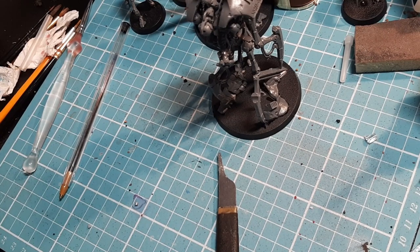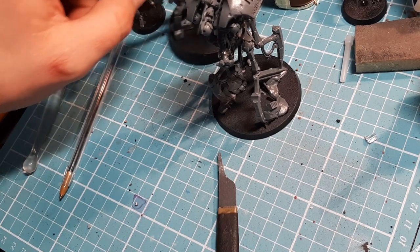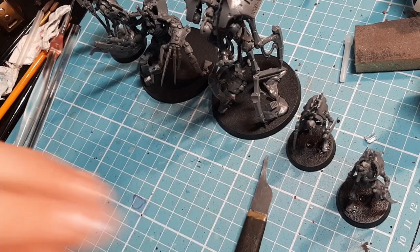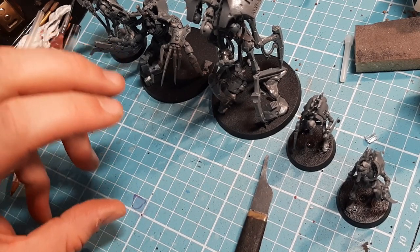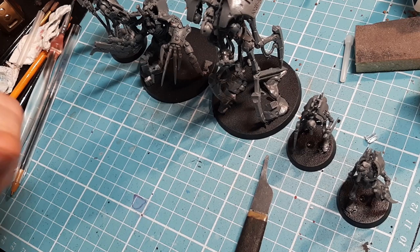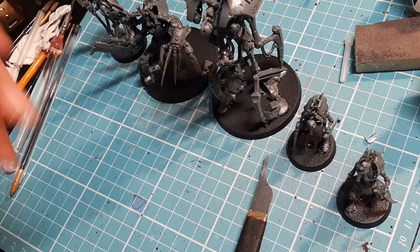So that's how you build the Royal Court. Now, I believe if you buy the box from Games Workshop, it comes with a Royal Warden and an Overlord. I've done the Royal Warden and I've done the Overlord on Let's Builds before, way back at the beginning, because the Overlord comes pretty early on in the Imperial Magazine, and I'd already done the one from Indominus before I even started filming Let's Builds.